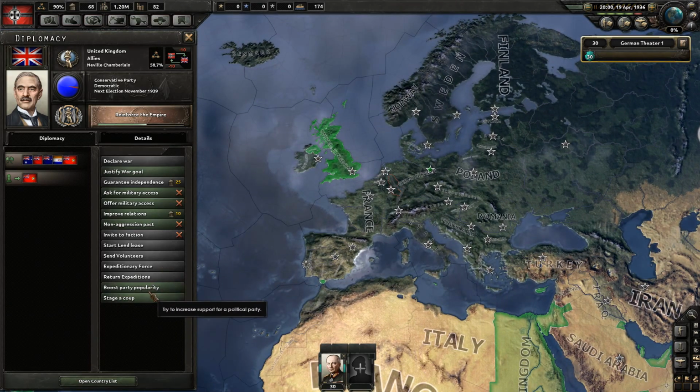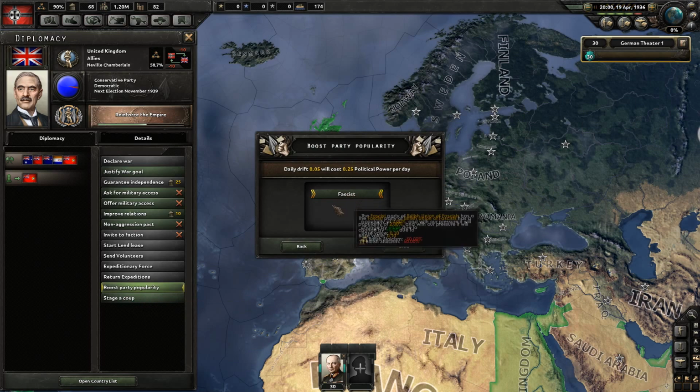Next thing is boost party popularity. So you can boost a popularity for a certain party in that country. So I could start influencing the UK to become fascist, and it would change at 0.05 per day and cost me 0.25 political power per day. So that's just something you can do with it.